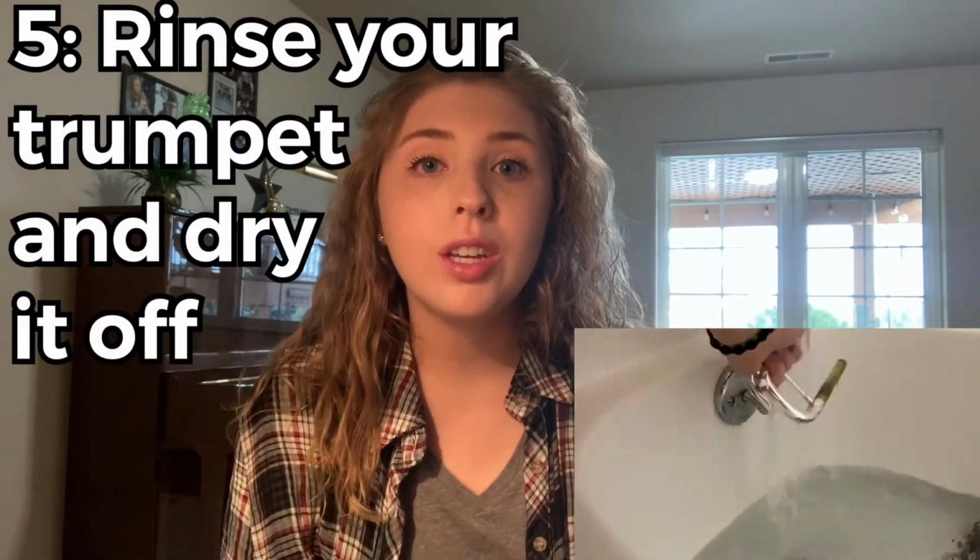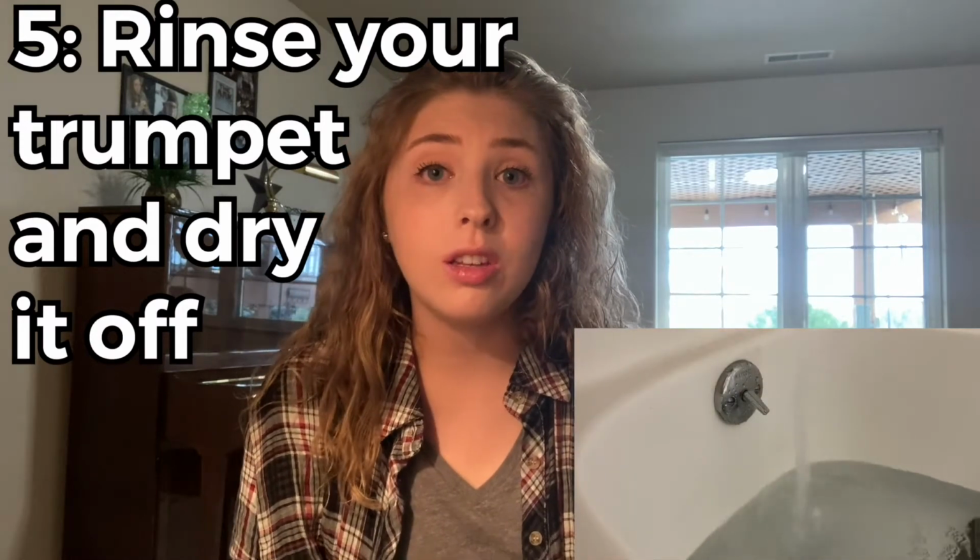So what I do when I take my horn out of the bathtub is I'll actually take the faucet and make sure to rinse all the soap out of the trumpet. You don't want to leave any soap residue in the horn, so really make sure to rinse it out well before you reassemble the horn.